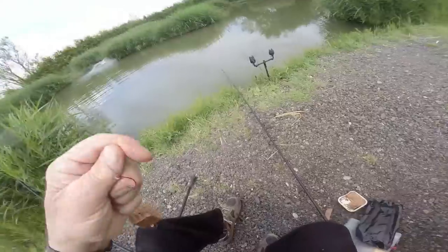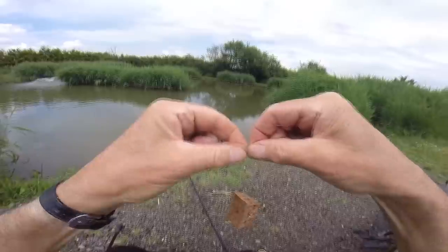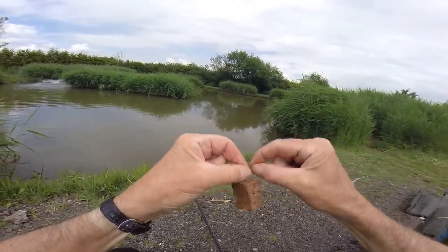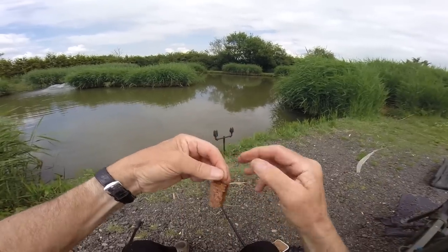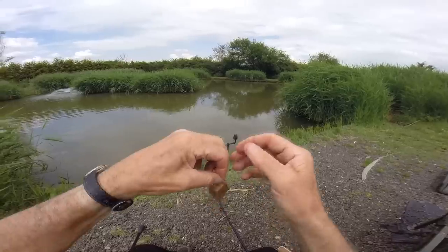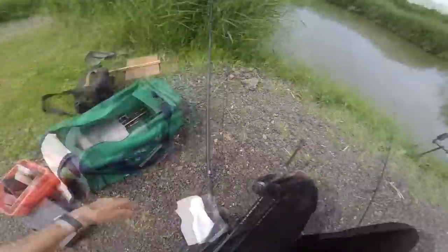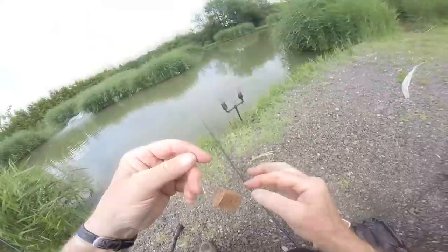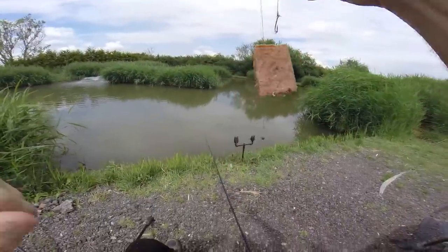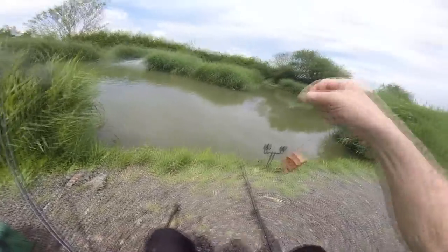It'd be nice to get a catfish. Be my first one of the year. If I get one, you want it about there. So I go around twice and I go around here, just tie a loop on, go around twice, overhand knots, easy as you could want. Right, lots of scissors again. Gosh, I'm going to have to bite this one. There's the bait, you've got that just hanging there. One shot just to hold it in position. Scrap of nylon goes in there.